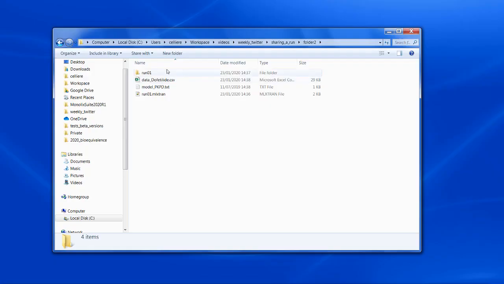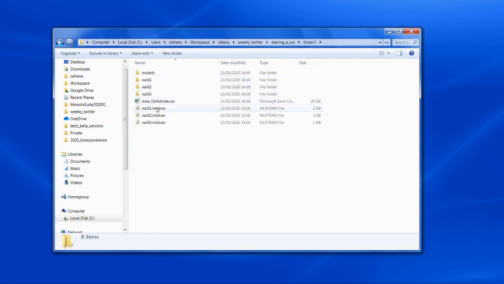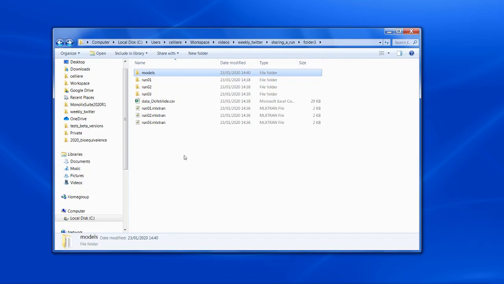One option is to have everything in the same folder, the .mlxtran file, the model, the dataset, and the result folder. And if necessary, the .properties will be also here. And a second option would be to have all the runs you have done in one folder together with the dataset. And if you have many different models, they can be, for example, grouped into a subfolder models. In case you have not organized your file like this, there is a solution.